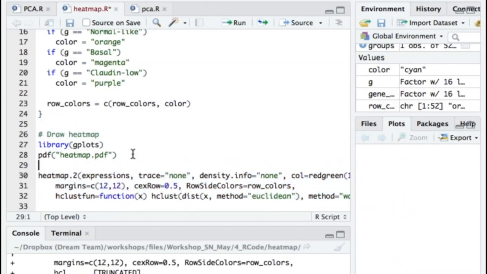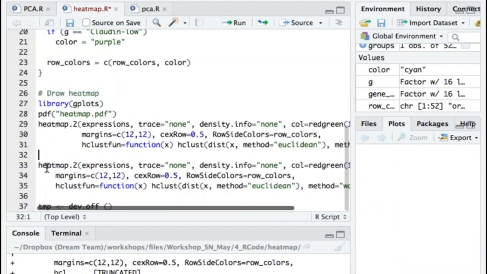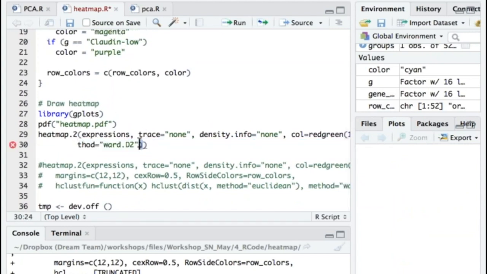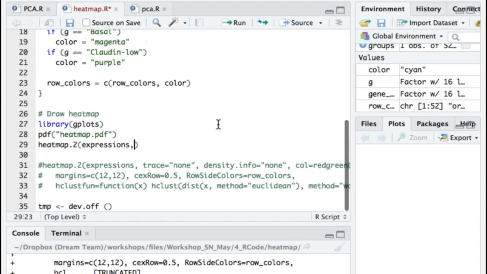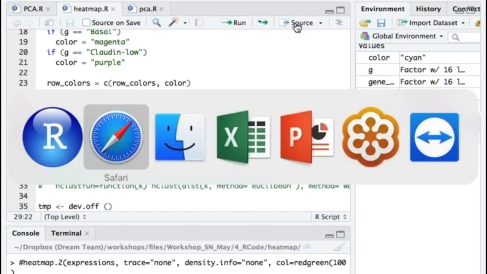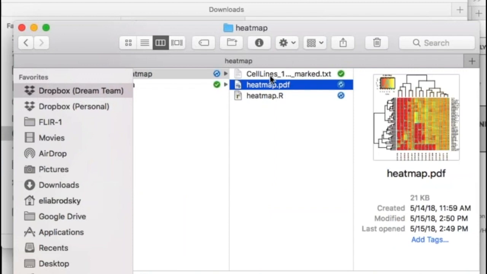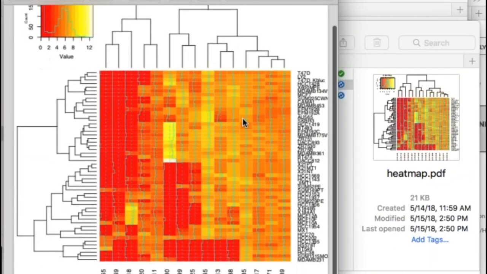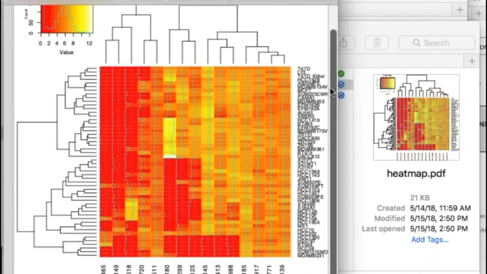Let's copy it, paste here, comment this one, and remove all options from here. So calling heat map from scratch in R. Okay, and that's how it looks.